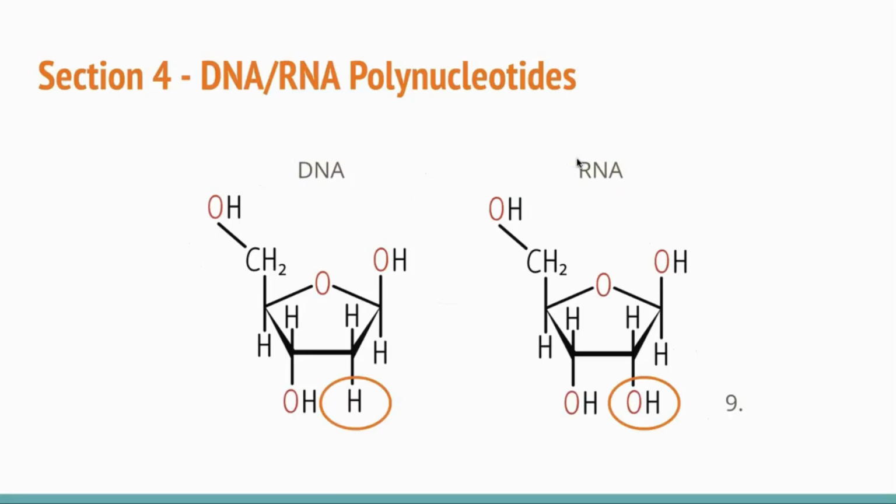Lastly, I wanted to touch on the differences between DNA and RNA. DNA is regarded as more stable due to its lack of a hydroxyl group at the 3' carbon. This makes DNA better for long-term storage of genetic code. RNA, however, has a hydroxyl group at the 3' carbon that acts as a nucleophile, making RNA much less stable. This is why RNA is used as a bridge between DNA and protein when going through transcription and translation, and has a shorter lifespan before degradation.